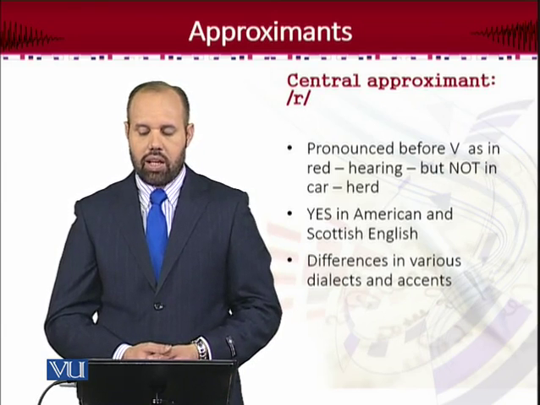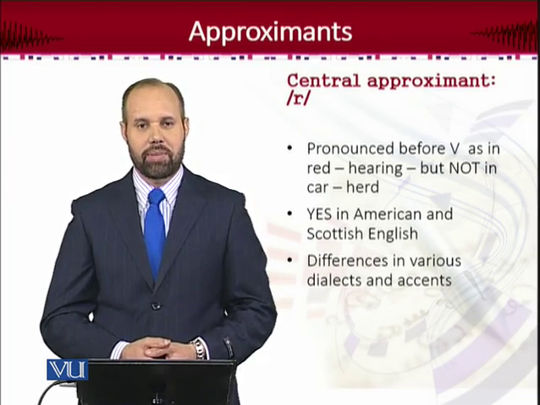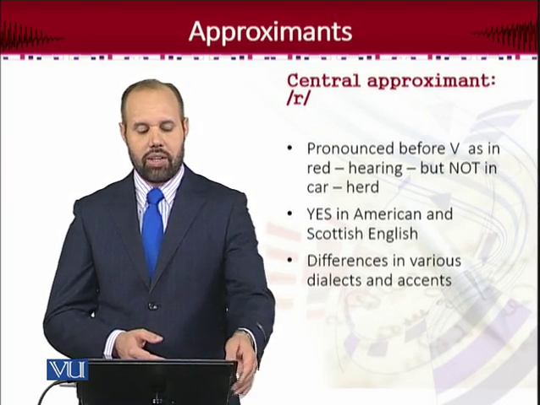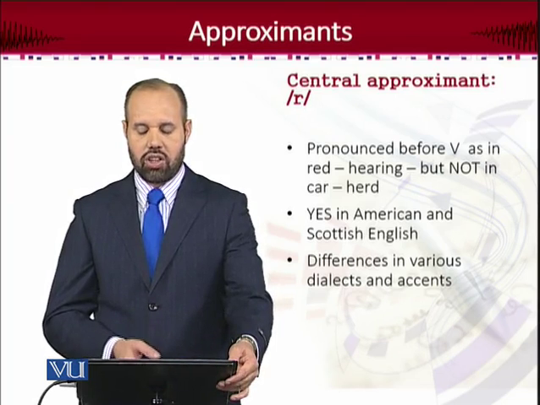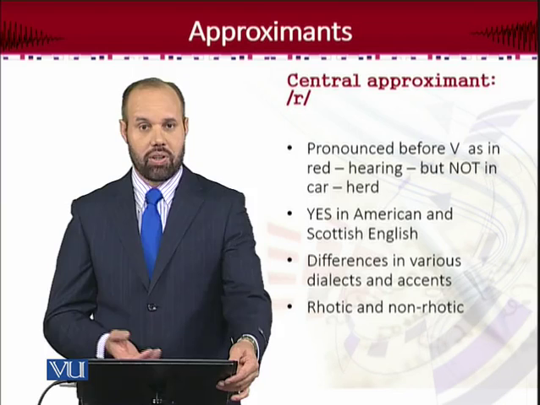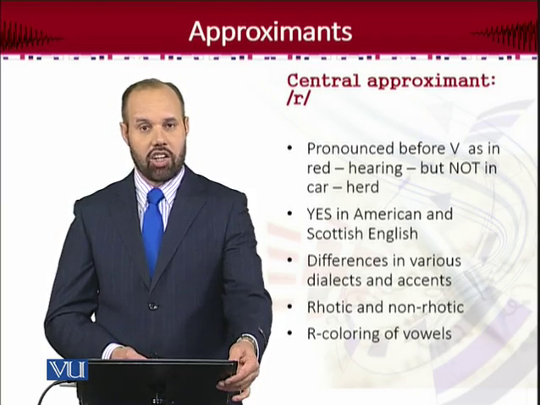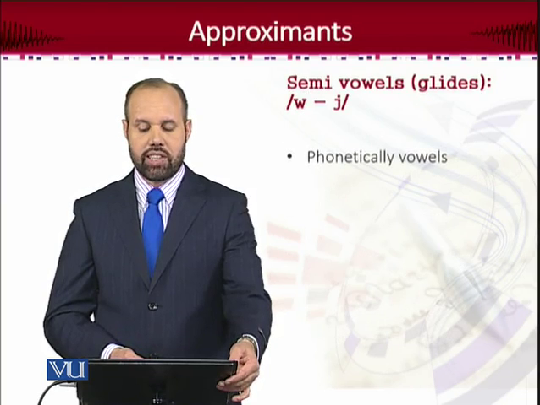And the pronunciation of R is very interesting because there are various dialects of English which are prominent just because of the typical way of the articulation of this R, right? The examples are the rhotic variety, the non-rhotic variety, and the R coloring of vowels. So these are the features which are made on the basis of the R sound.